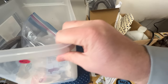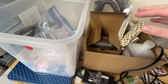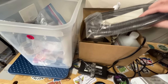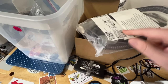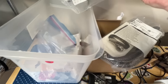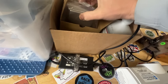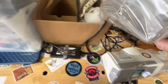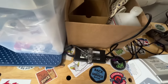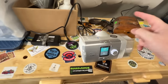They also have these boxes of the accessories and stuff for the CPAP machine. Now, I don't really think Second Wind buys these so much, but these I do believe you can sell on eBay as long as they're brand new sealed, which these are. Looks like these were going for about $25 a piece. These are just tubes. And there were two different packs of them, and then some other random accessories. I'm not even sure what this is. It's definitely ResMed. Looks like it might be another water tank or something. So, if that's new sealed, I might be able to get a little bit of money out of that, too. So, not too bad. Paid $5 for each of those, $5 for this, and $10 for that.